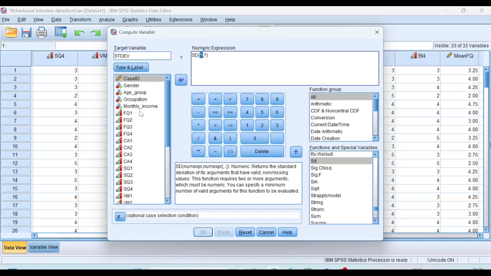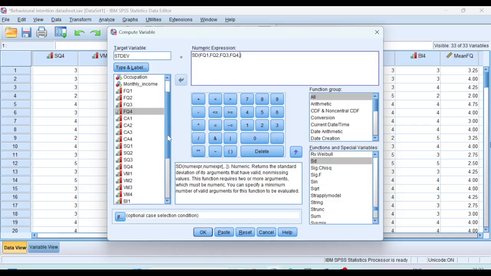So for that purpose, I'll take FQ1, insert FQ1, then comma, FQ2. This is the way I'll keep on entering all of my variables. FQ3, comma, FQ4, comma.